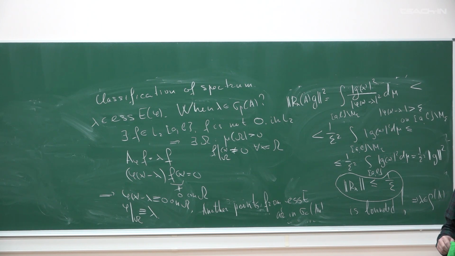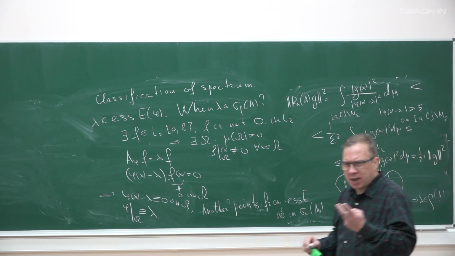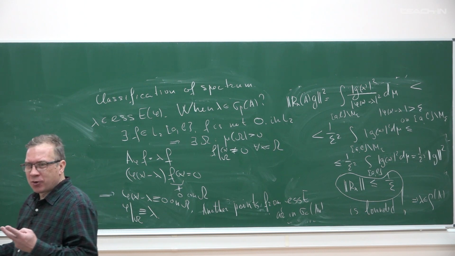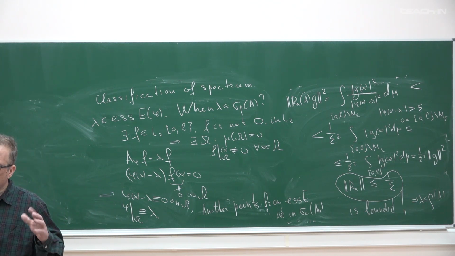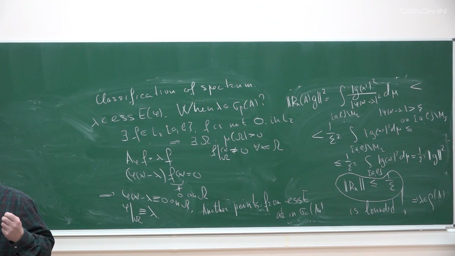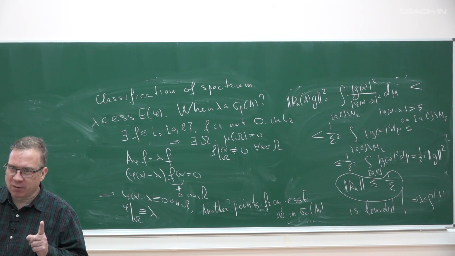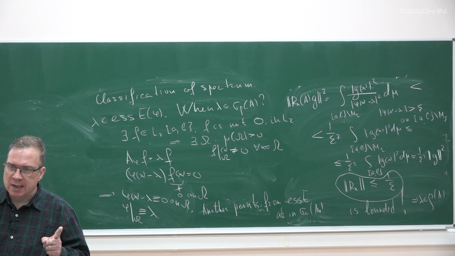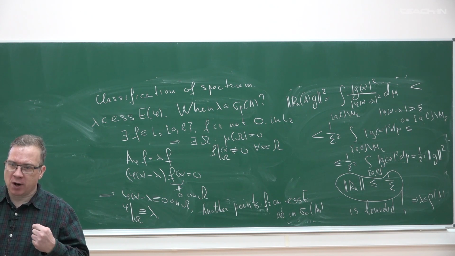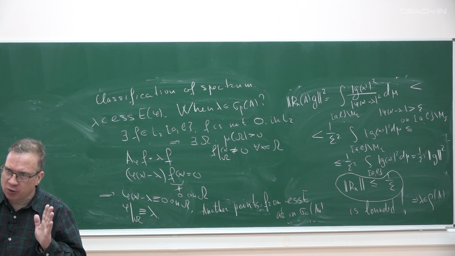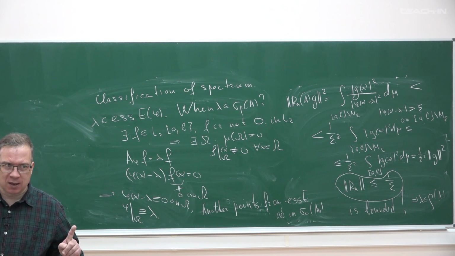Be attentive, some of you got the second personal task. It may be an operator on L2 of R. So you must consider some modification, maybe, because on infinite domains, for example on the real axis, for a continuous function it is possible that there exists an essential value which is not a value of the function. On the interval, each essential value for a continuous function is a value of the function. And the inverse is right: any value is an essential value. But on the real axis, it can be not true.